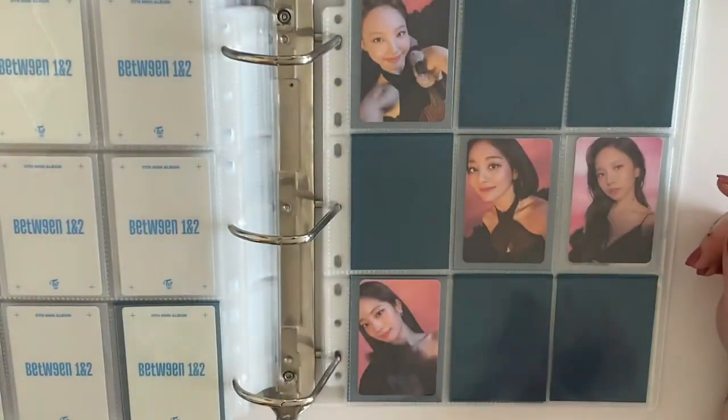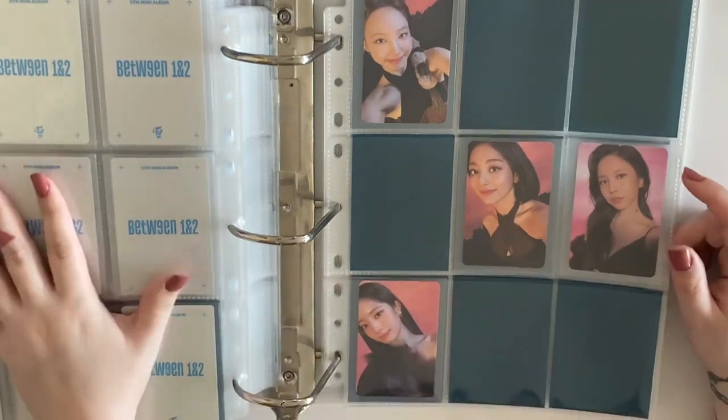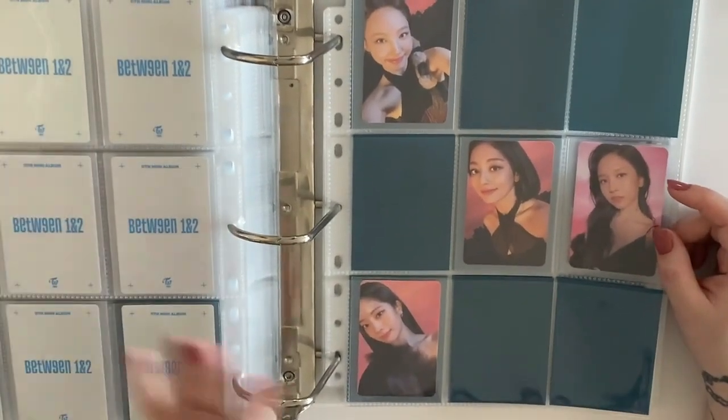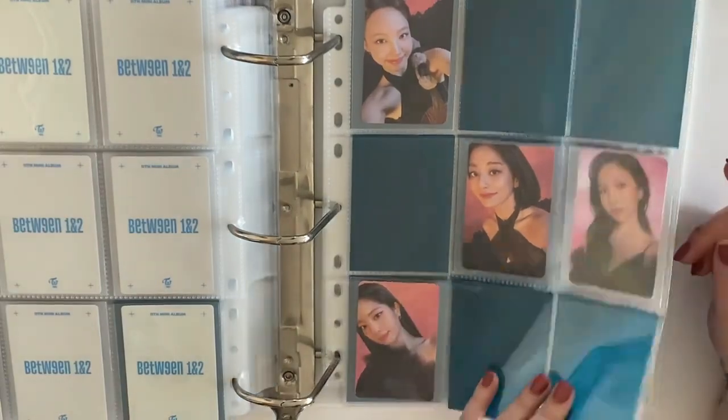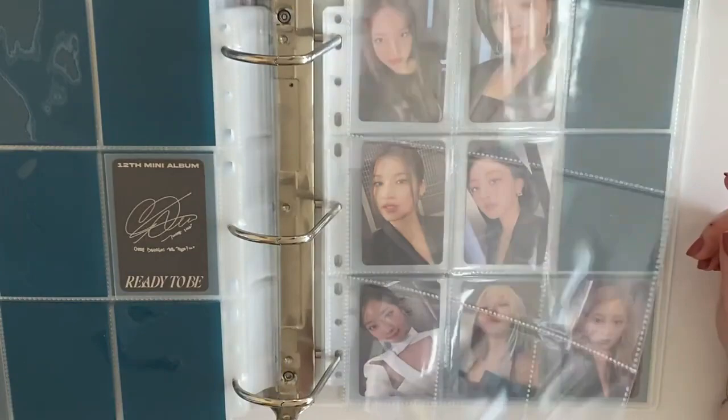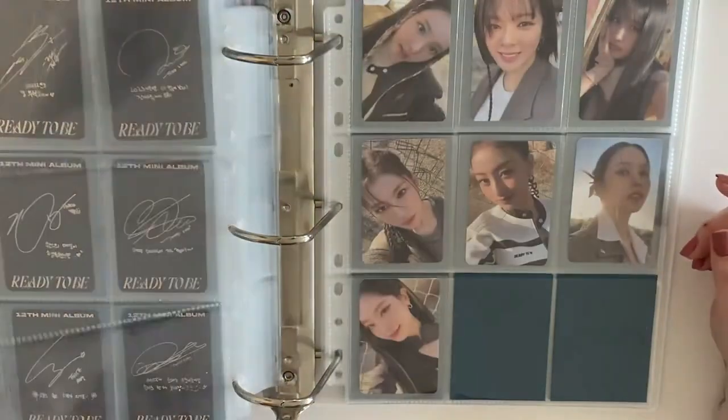And then we have Ready to Be onwards. I don't have a lot because this is where I kind of started slacking. So I used to collect OT9 Twice from Taste of Love onwards. So these cards I already had. Here I started slacking. And as for the pre-order card sets, I have them coming, for both Ready to Be and With Youth.